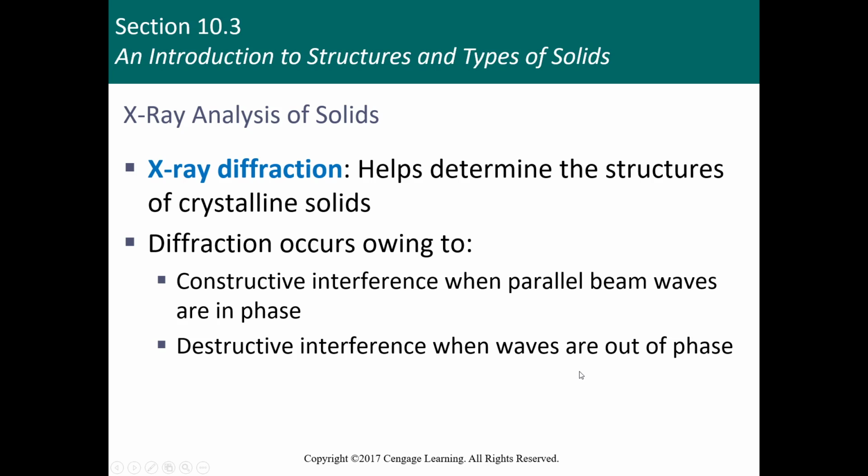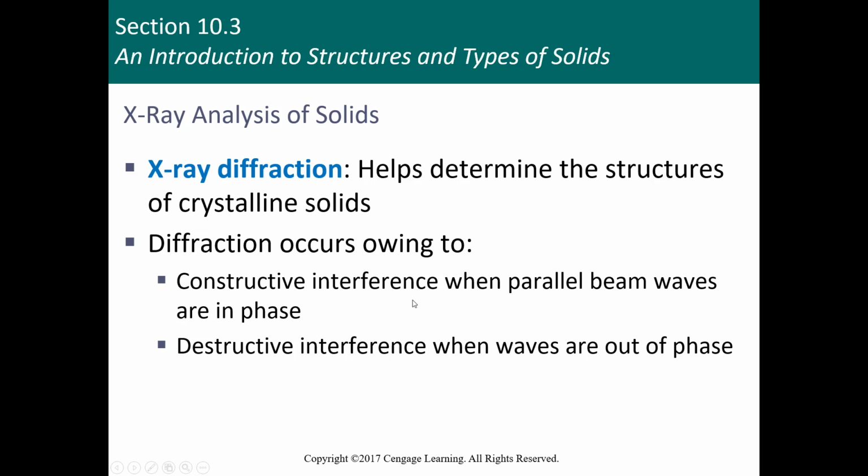All right, so X-ray diffraction. X-rays can be used to analyze different solids. They're an extremely useful way to determine the structures and what solids you have. X-ray diffraction helps determine the structures of crystalline solids. Diffraction is going to occur due to the constructive interference between parallel beam waves that are in phase, and because they're in phase, that means their waves line up. The constructive interference is going to actually boost that signal. And again, that's what constructive interference means, that the signal is boosted.